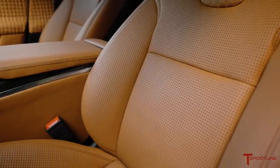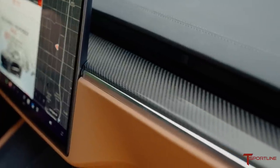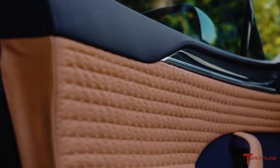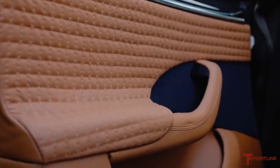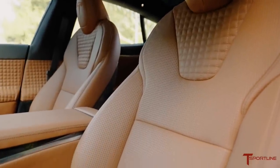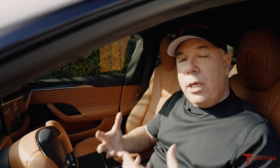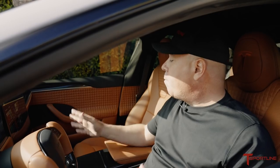Specifically, this is Bentley Saddle. We actually import the leather hides from the tanneries in Europe, giving this customer and all of our customers exactly what they want. Using the Bentley Saddle leather hides, we completely reupholstered the interior from the mid-dash level down. The lower dash is now all saddle. The door panels have been completely reupholstered in saddle using matching saddle stitching for our signature square quilted pattern insert on all four doors and in the upper V-neck area of the seats. We had to perforate the inserts because the brand-new Model S Plaid now has cooling seats as an option — Tesla used to have it, stopped, and it's back. So the inserts must be perforated to get that air-cooled seat feel, and that's exactly what we did.